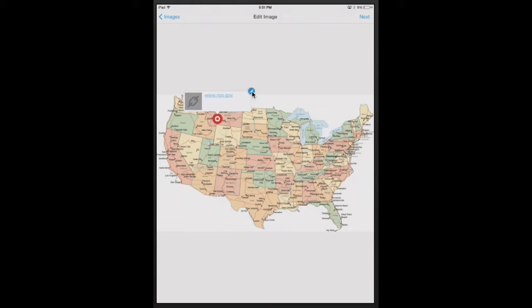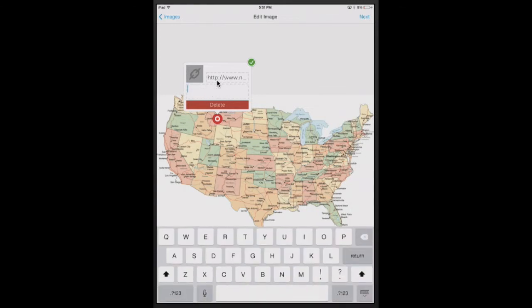But I want to add some information with it. So I'm going to select the pencil because I want to edit it. And now I have the option to put a caption with that link. And so I might say, in Yellowstone, you can see old.